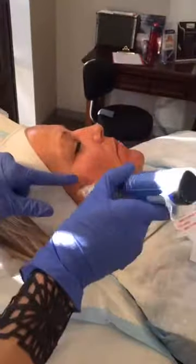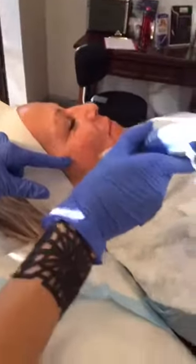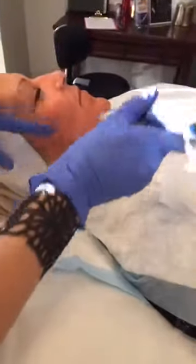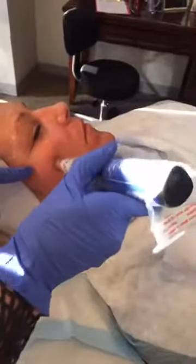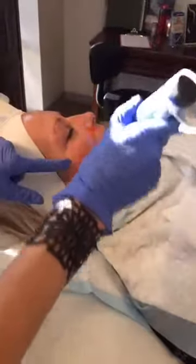Are you still doing okay, Becky? Mm-hmm. Becky, I don't think you have fine lines. I think they're being erased right now. It's like a big eraser. So see how we're getting a little bit of bleeding, which is what I want. You see those little tiny pinpoint bleeding spots. I'll just go over this step a little bit longer. I'll probably go a little bit deeper in a minute, but I want her to be red, pink when she leaves, otherwise she'll look normal.